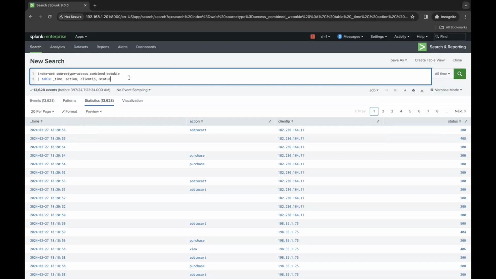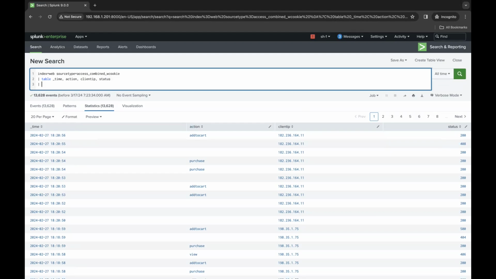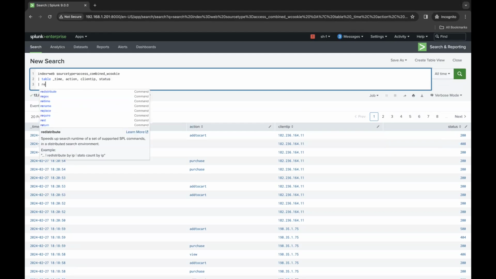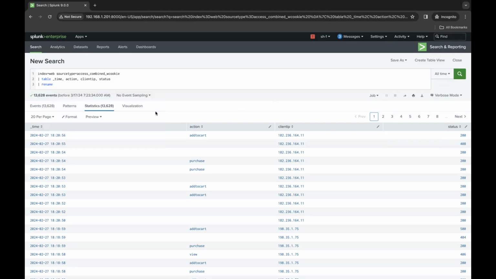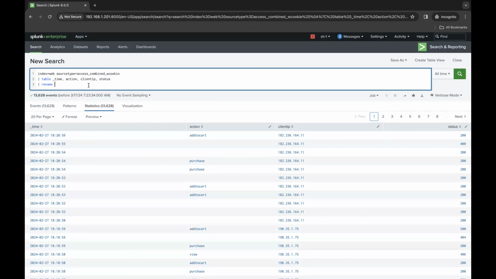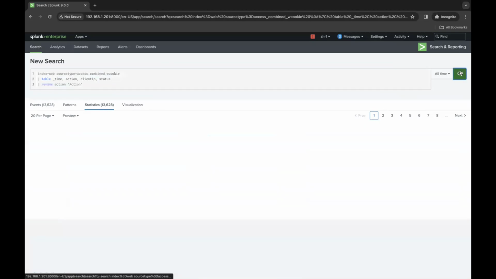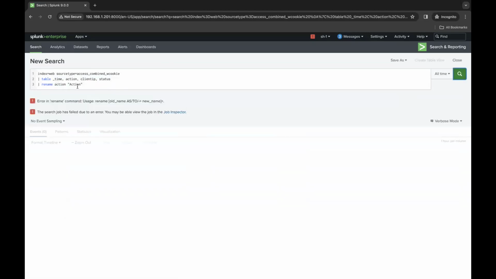So how this works is we can say, again, pipe rename, as we said. So let's say I want to use action as an uppercase. I always prefer to put this in double quotes, so you can say uppercase Action. Let's just run this command and see how this works.